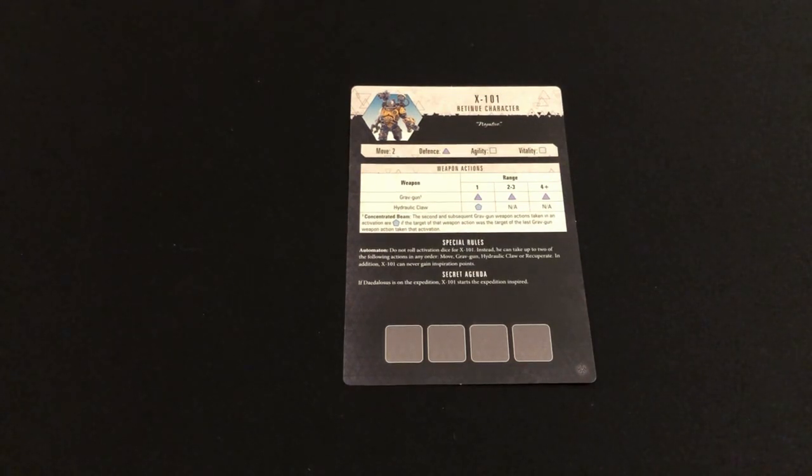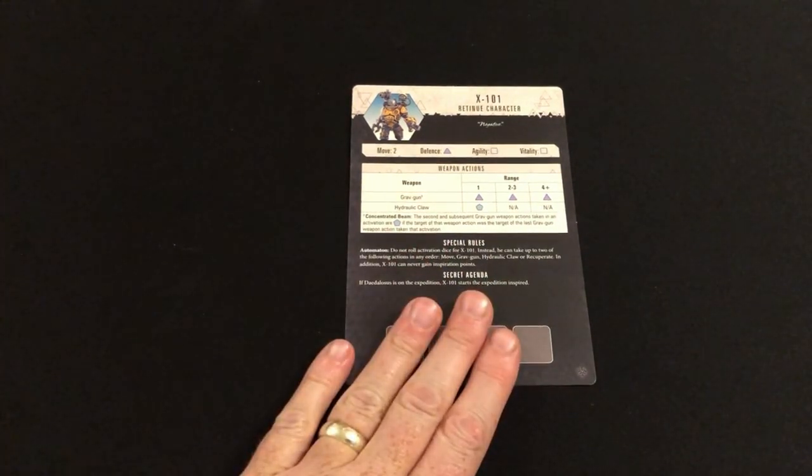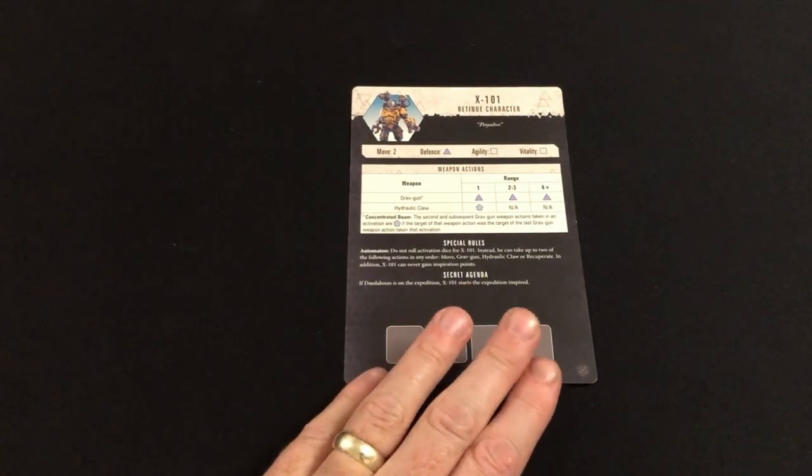That's not exactly possible with this Escalation expansion because it doesn't have any new exploration cards. It has an exploration book instead. But obviously, the Retinue character is something that is persistent and you will have access to even once you have completed this campaign.